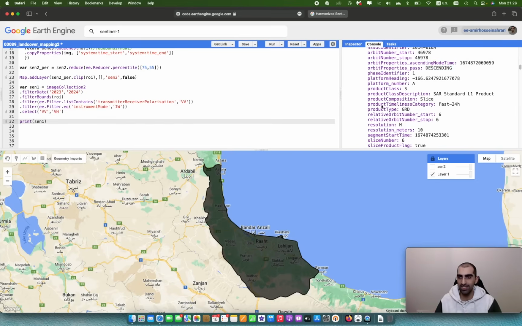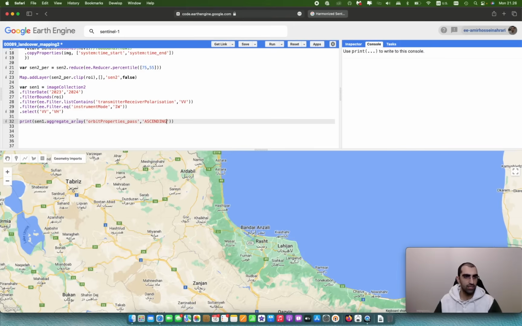So if you want to see how much data is available in the ascending or descending mode, you can test it using the print. Here aggregate array is a function that shows you the frequency of the properties. For example, I'm going to see the orbit properties pass, here it is ascending, for example, first.